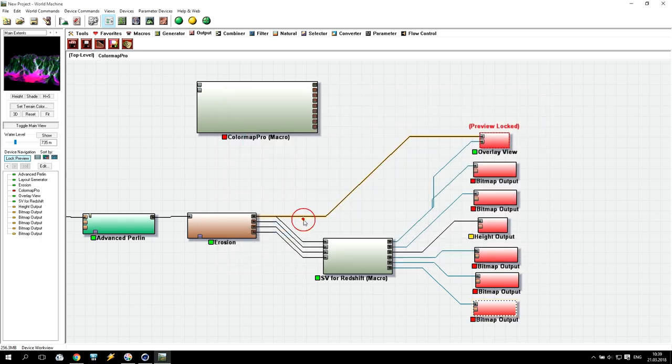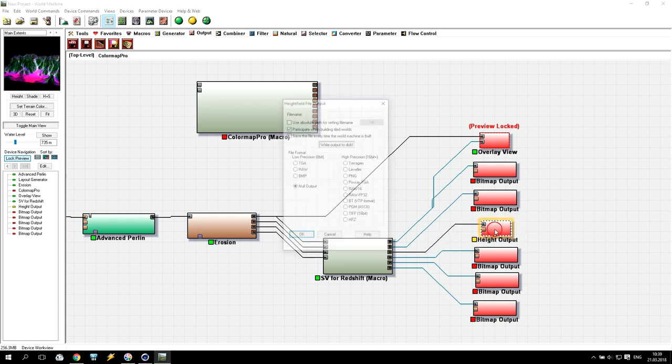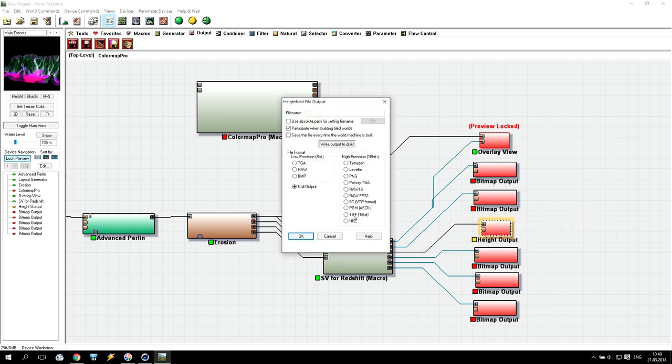Yes. And I'm going also to hide my displacement map. As you can see, I have some different options. Same like before, save every time it's built. And choose your file. So do not use 8 bits, use only 16 bits, and usually I use TIFF. This is absolutely enough for a more or less good result. So push 16 bits, or 16 plus if you use RAW, some RAW for 32, but believe me, it's not necessary. 16 bit will be enough.